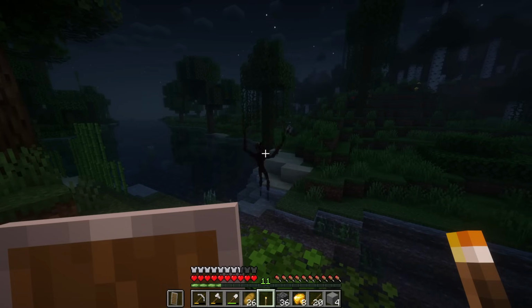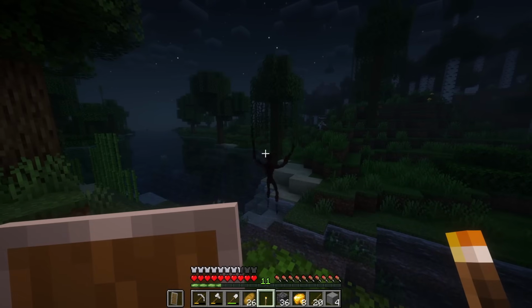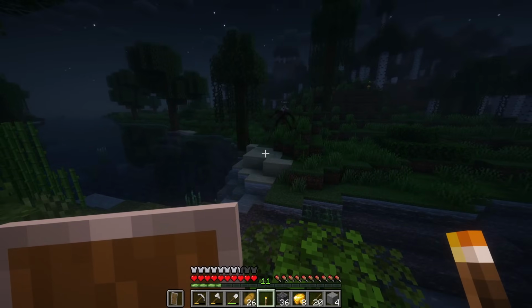It's the dancer! Yeah, it's the dancer. He's dancing. Wow. I don't even think that thing I killed dropped anything. Nice. This thing really has a skill issue in water. Oh.